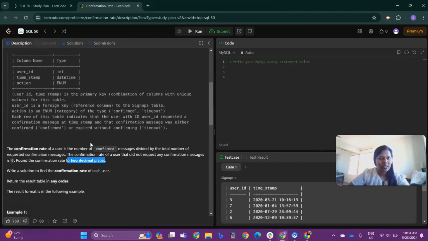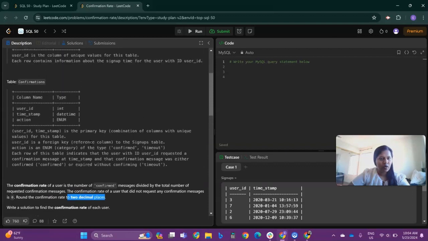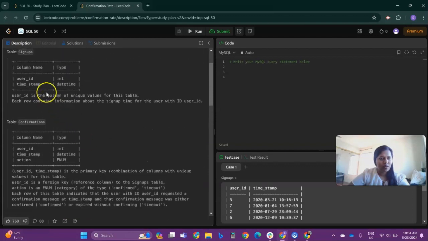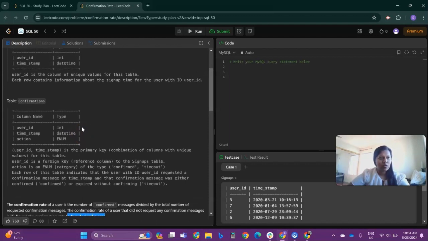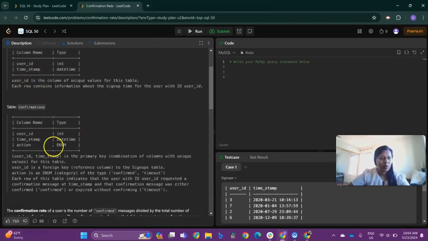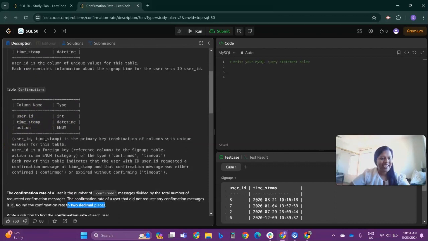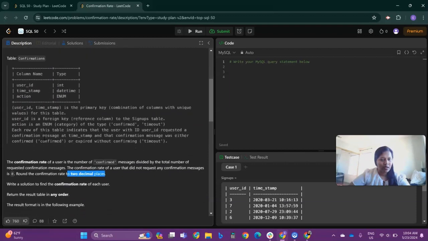So let's have a look. If you see in the first table, you've just got the user ID, and in the other table we've got user ID and the action. So why do we even need to have this table when this one here, the confirmations, has the user ID and the action?